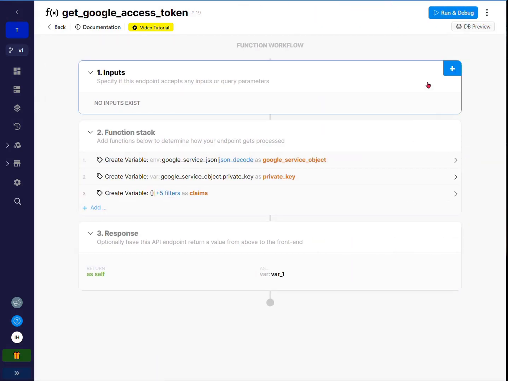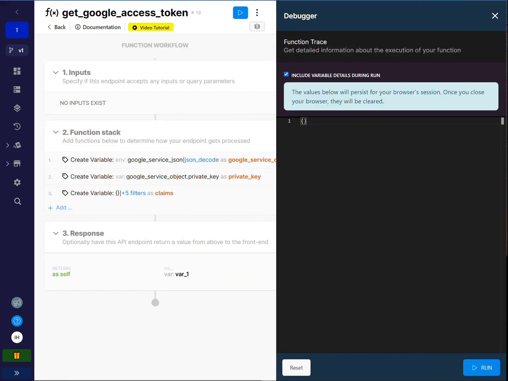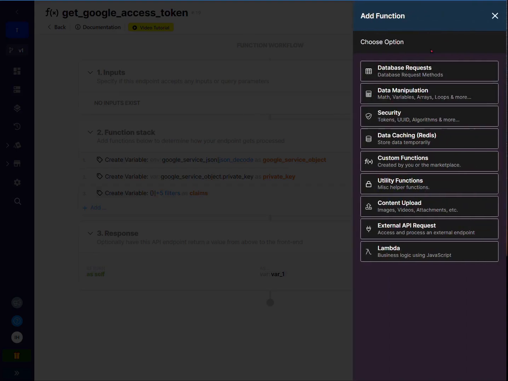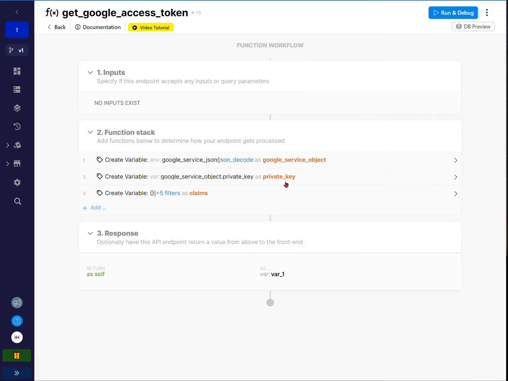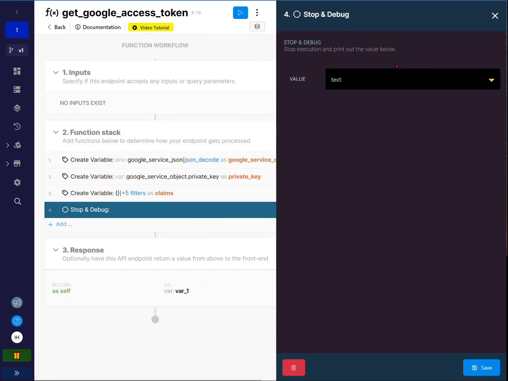Now, there is a, let's see, what is it called? Okay, so we're going to do a stop and debug, and that is a utility function which I found out about yesterday. It was so awesome. You can do so much stuff, and unless you read about it or know about it or someone shows you, you don't know about it. This is very useful. Okay, so stop and debug.